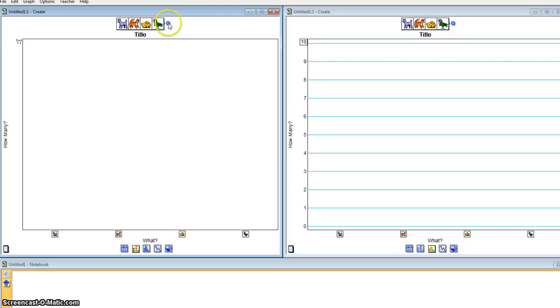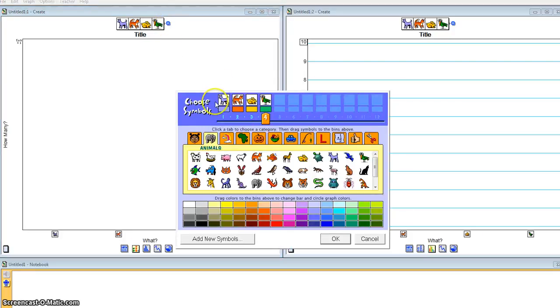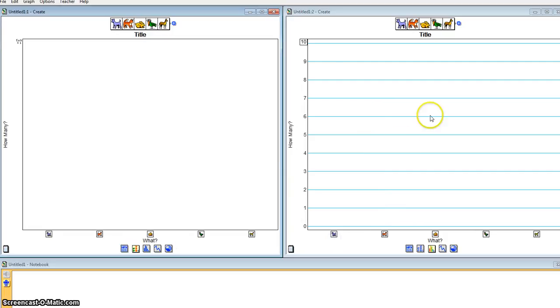If you click on the plus sign, you can choose what subject or whatever you want to graph, whether it's holidays or animals. And since there are animals up here already, I can choose another animal if I'd like to add to my graph. So I think I'll just slide this over. That's what you do, slide it over to have 5 animals. And if you want to keep fish, you can, or you can choose to switch it out. And I think I'll change it to horse. And it's as simple as that. Click OK. And now we are ready to graph.